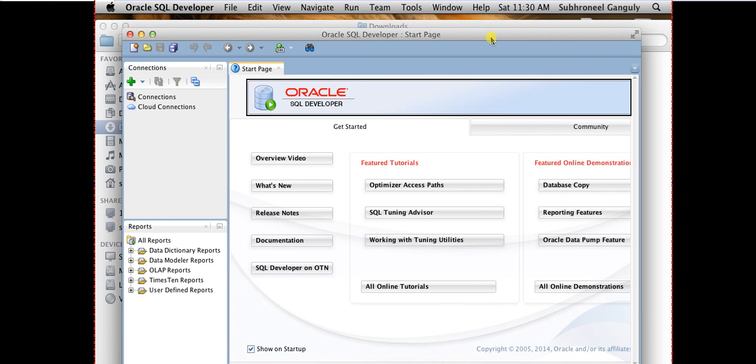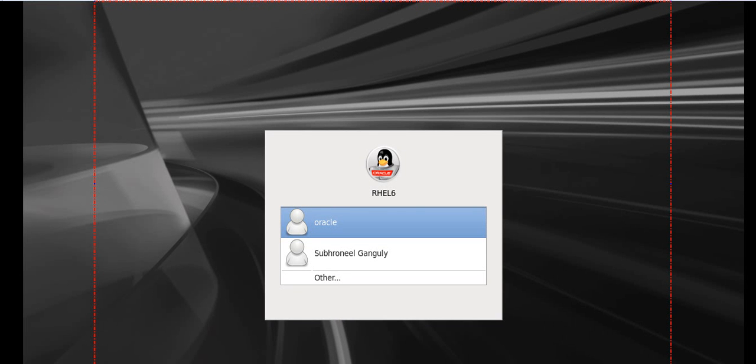So here we are in our start page, and we want to connect to Oracle. And this is my Linux server. This is Oracle Linux 6.64 or Red Hat Enterprise Linux 6.64, and I've installed Oracle 12c release 1. Now I'll go to my Mac OSX server and connect to this Oracle server through SSH and start my Oracle database, and after that I'll connect to it from SQL Developer.